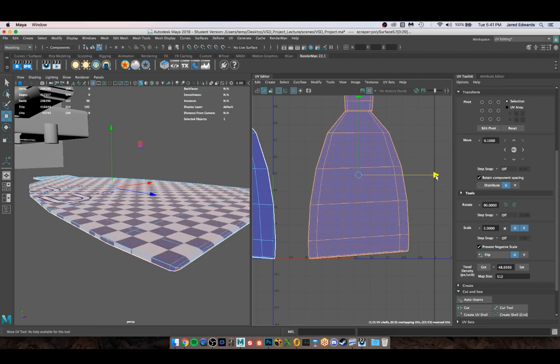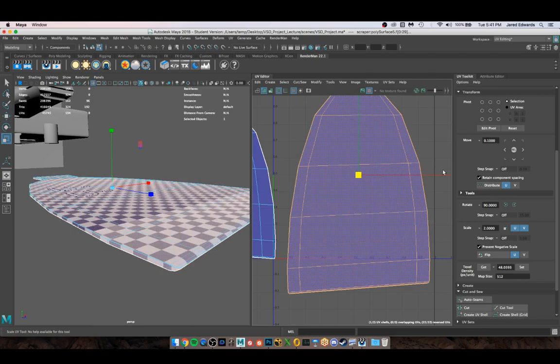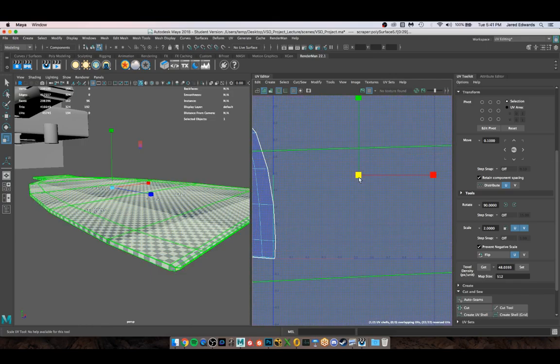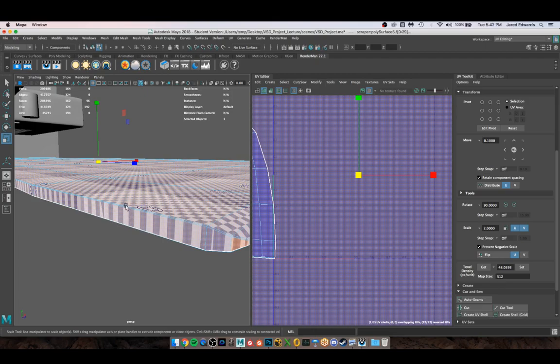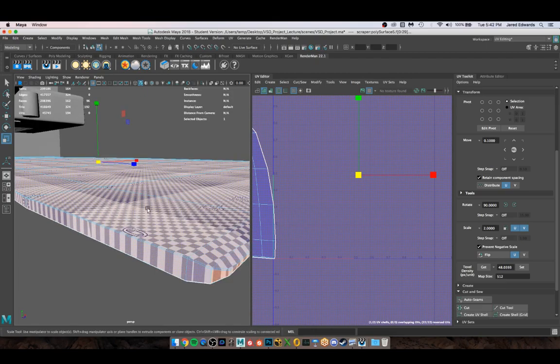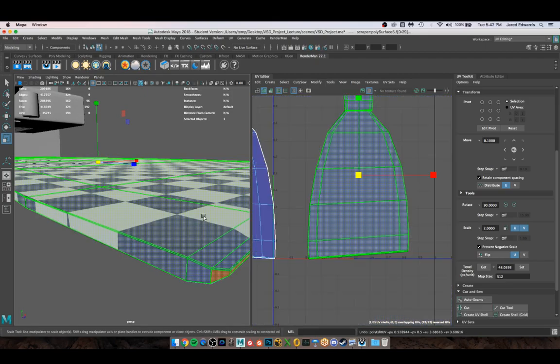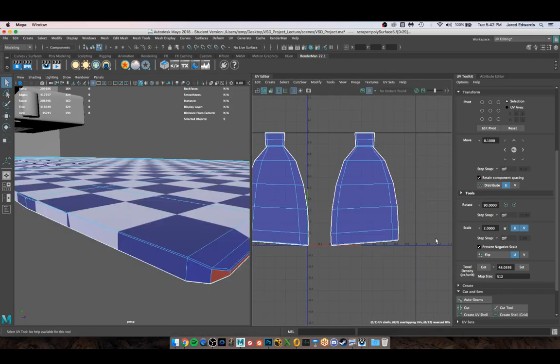That is a stretching issue, and you can really see it if you scale it up a lot to make the checkers smaller. I'm gonna fix this in a second, but yeah, see how that clearly looks like it's stretching, and these are all fine on the top. So to fix this thing, we can simply do an unfold.